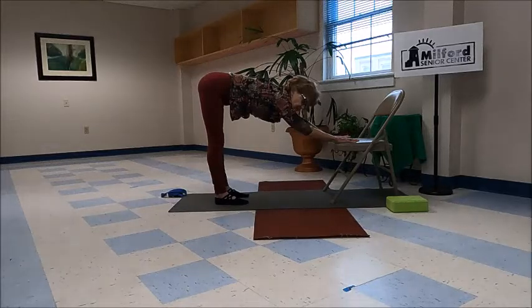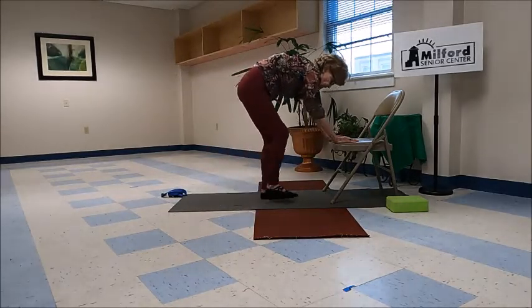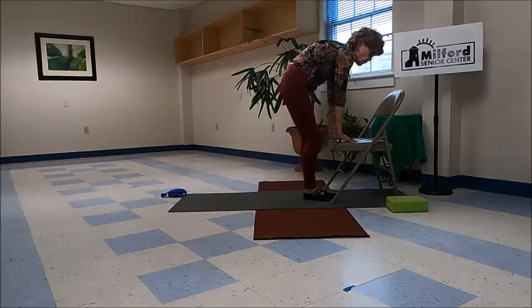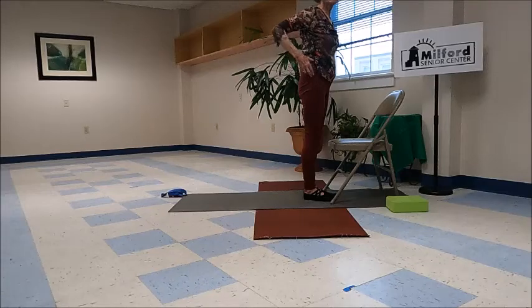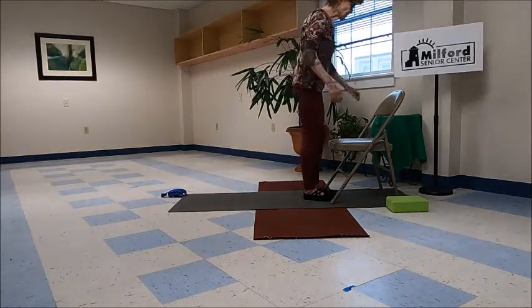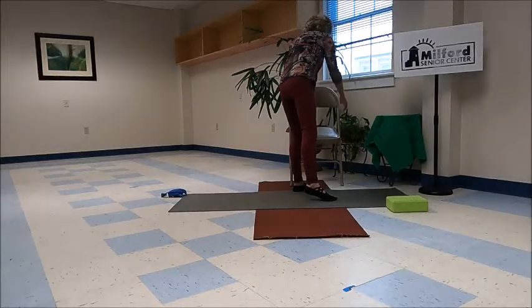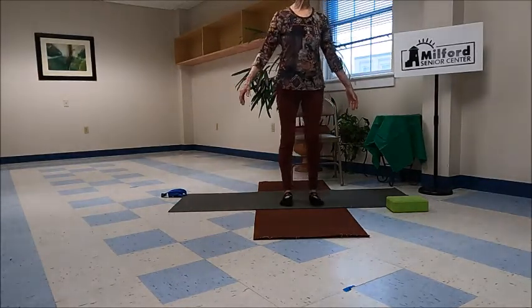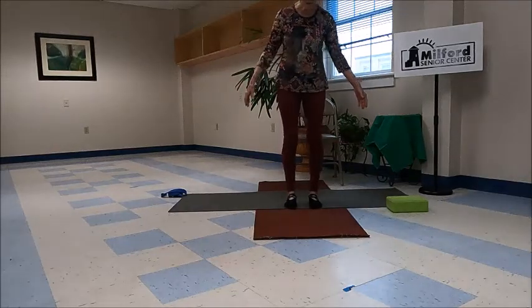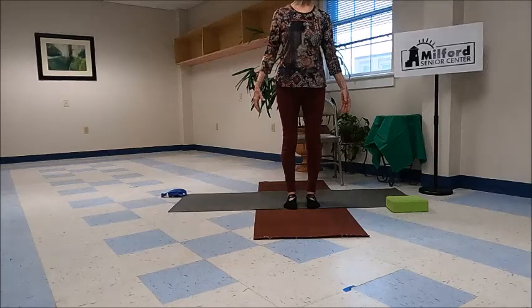And release. Now ease your knees and walk to your hands and work your way up to stand. Hooray! I'm going to move the chair off of the mat. Take it off and out of the way. Let's see our Tadasana this morning, our standing posture pose. How we doing? Looks good.